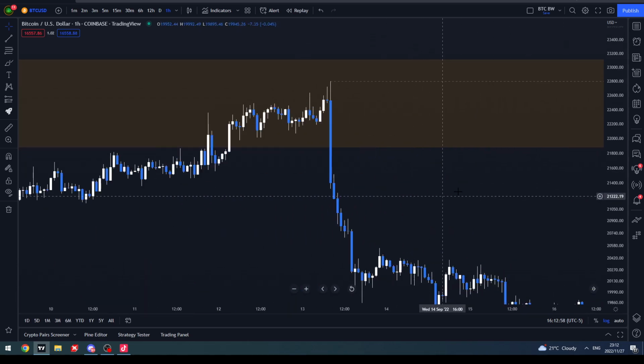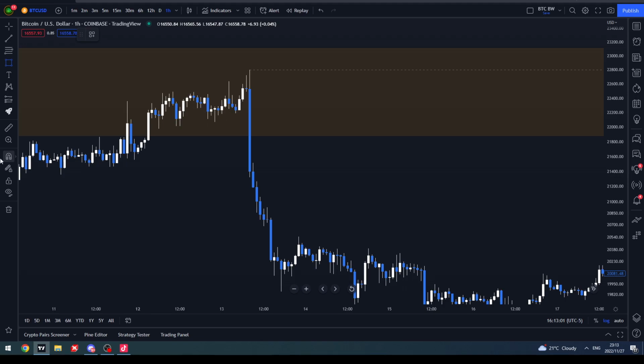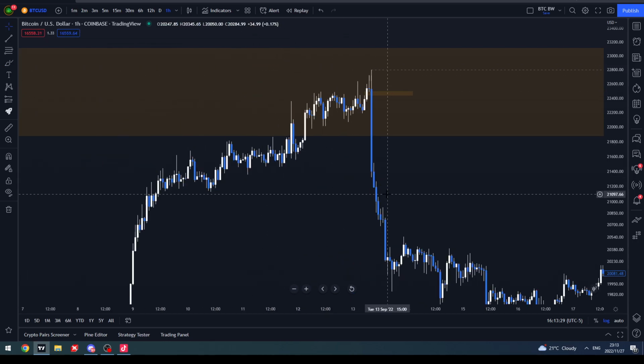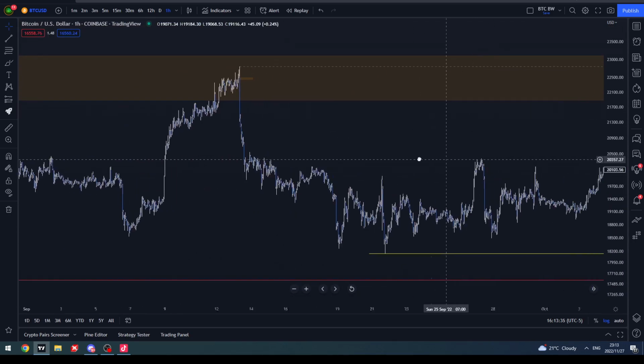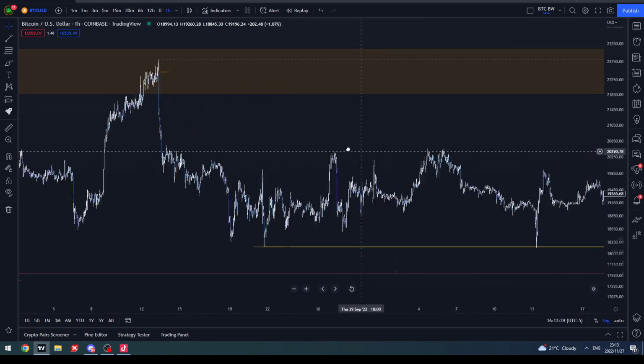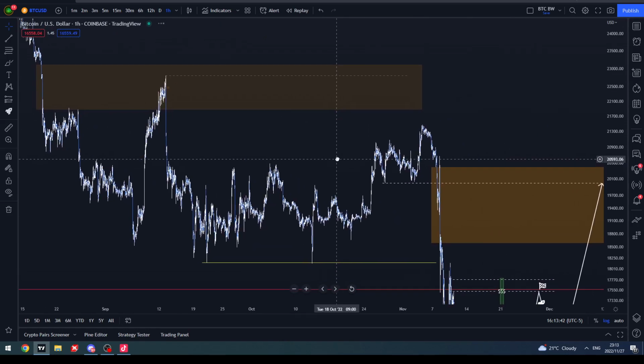Same story. Fair value gap. Price traded through the up candle here and the fair value gap, you could have immediately sold this with your stop above here. Immediately. No questions asked. Sell it, put your stop above here, and walk away. And look what happened. Next one, let's have a look.